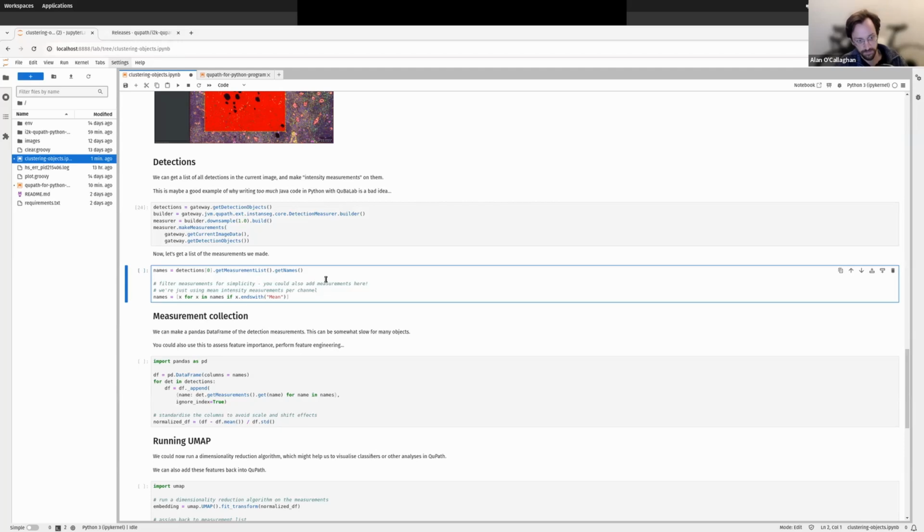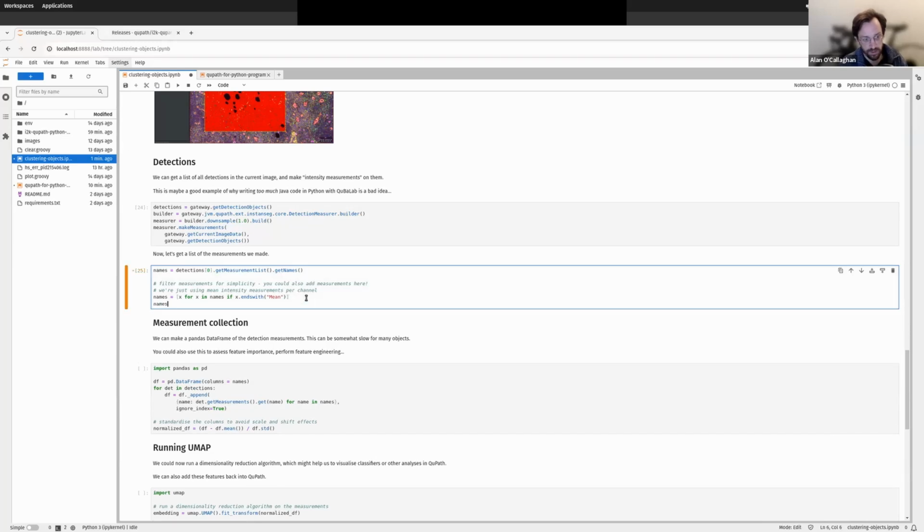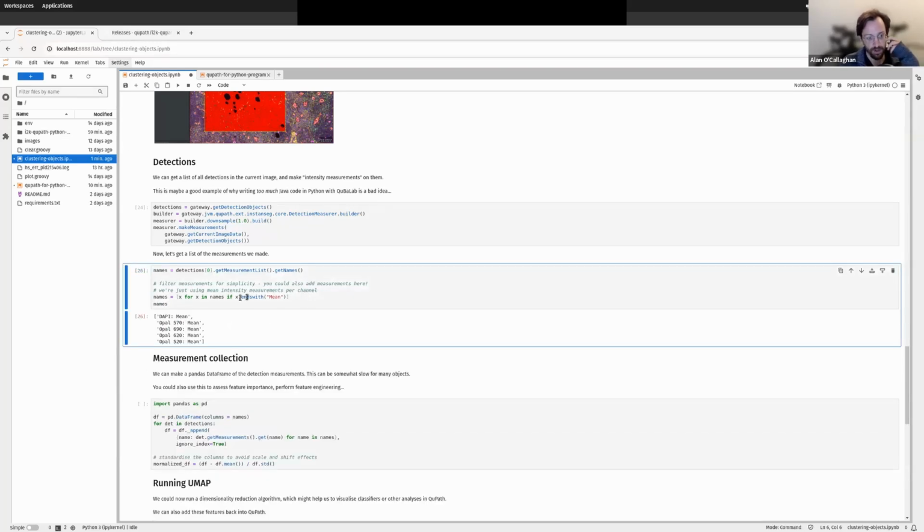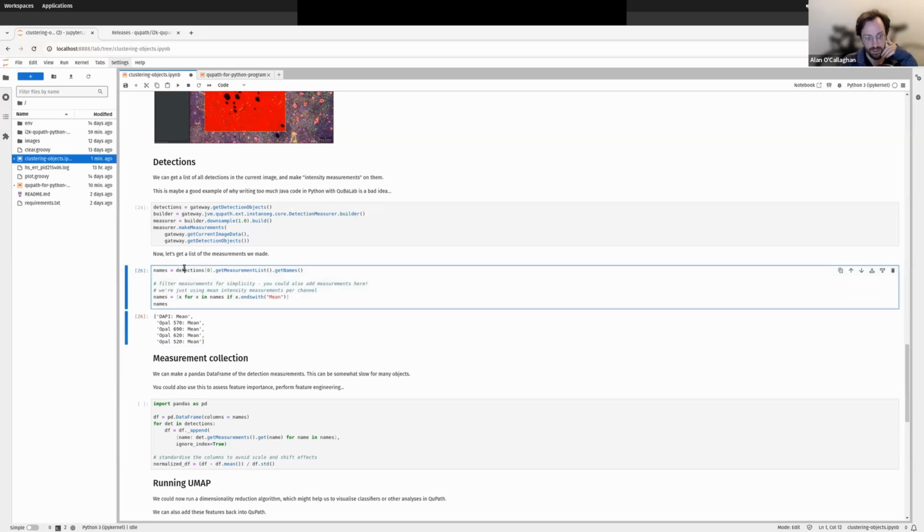So I'll just go ahead, and we can get a list of the measurements that we've got. I'll just print this at the end. So yeah, we've got a whole list of measurements. I can then filter this just to include the mean. So here I'm just looking at the mean DAPI and these opal channel intensities within the cells that I've detected.